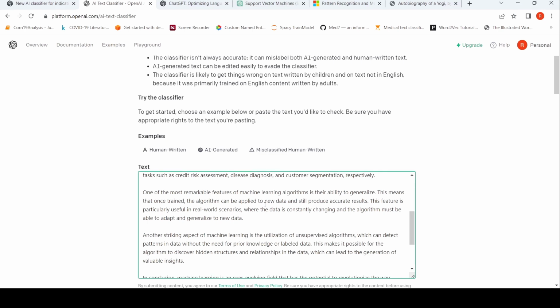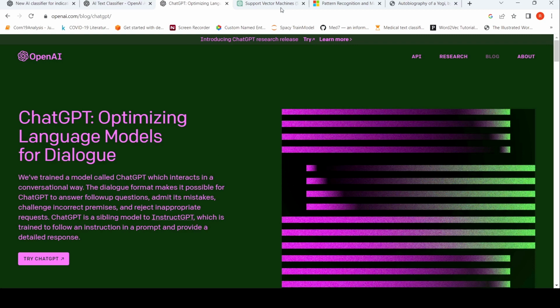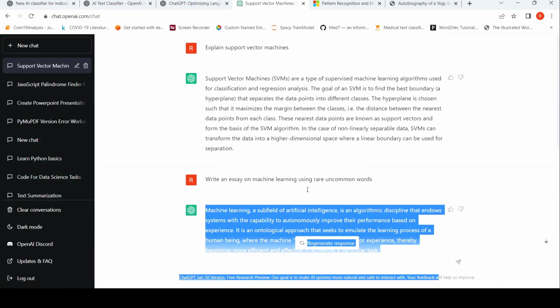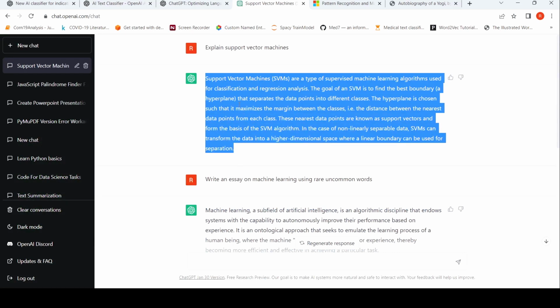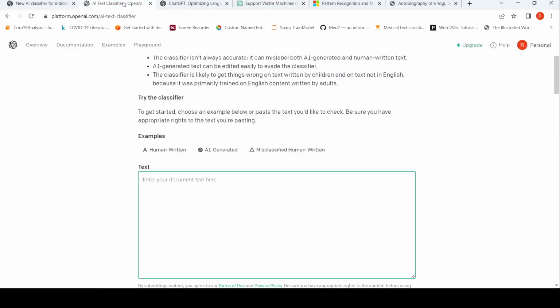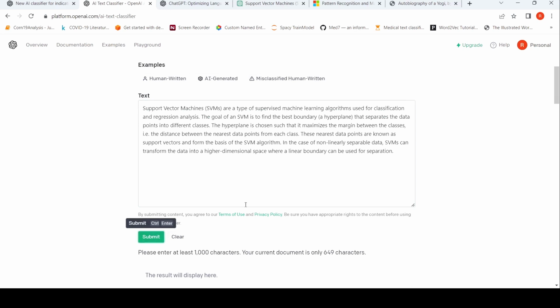Let's try it out. I have generated some ChatGPT responses here. The first one is where I wanted to explain support vector machines, and this was the response from ChatGPT. Let's copy that and try it out. This says at least 1000 characters.